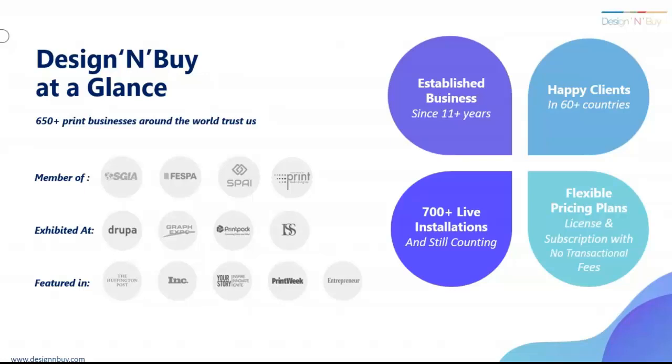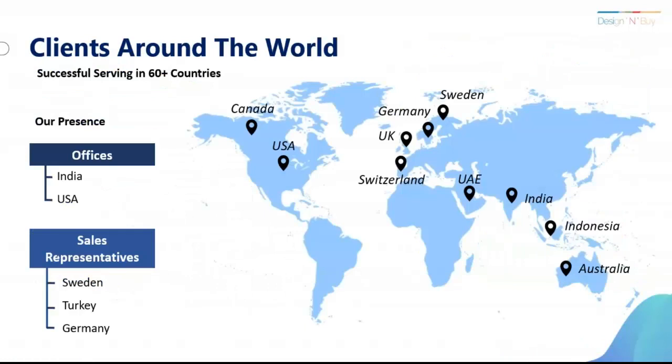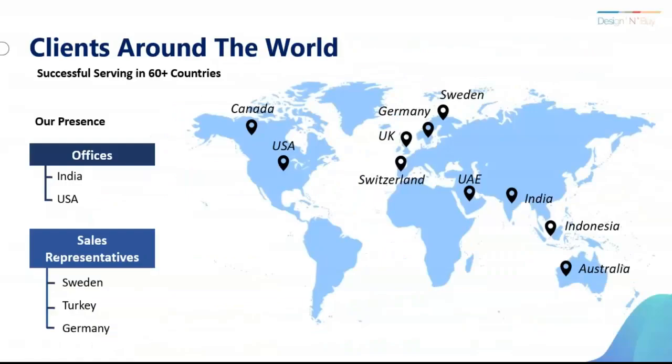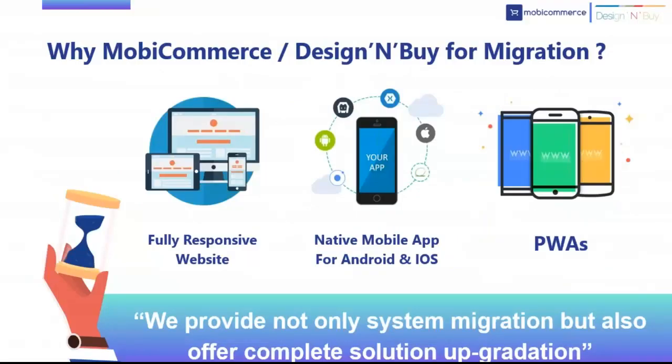So I think you can go to the next slide, Danis. Yeah, there's just again an overview. As I mentioned, we have customers in 60 plus countries, so almost all the continents, all the regions we have been operating in, and we have a great market share coming from the US, Canada, Europe, even Australia, New Zealand, and majorly also from Asia, right?